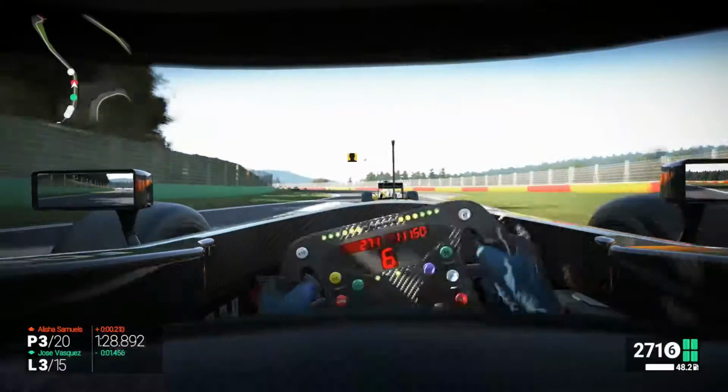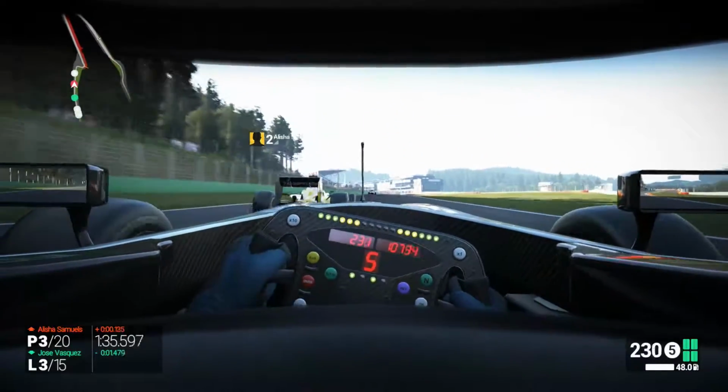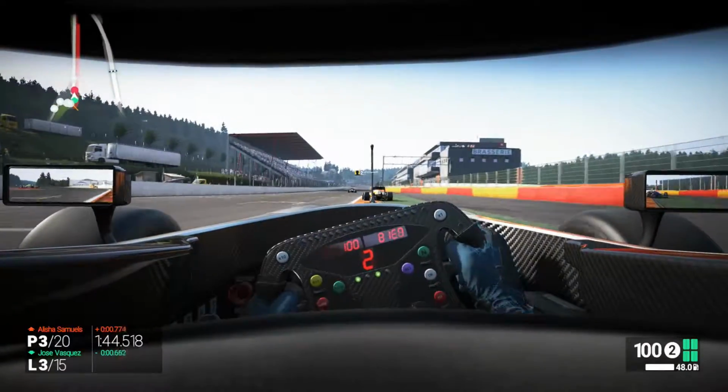Again, coming down the back straight here, very close indeed. See if we can make the move again. A little apprehensive here. She's going to close the door. We're not even going to try that. Contemplating diving down the inside, but thinking the better of it too, and it's all going to be about just staying close here and hopefully getting the chance on Kemmel Straight again.